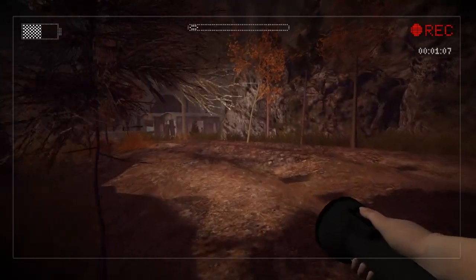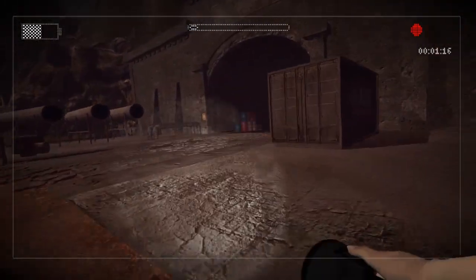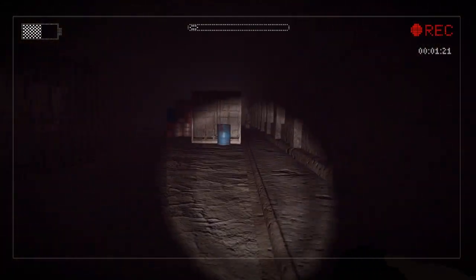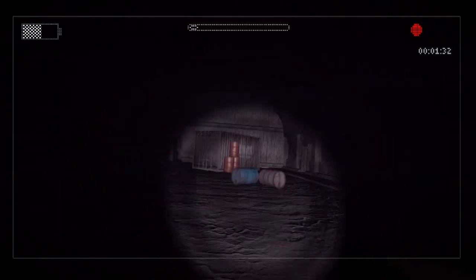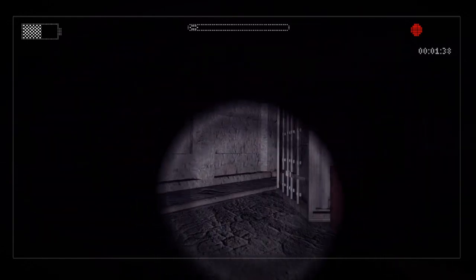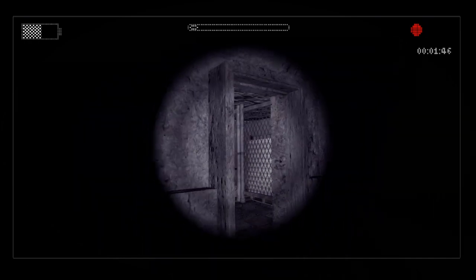Oh wait, where's my flashlight? Oh, here it is. So we need to find 6 generators, I think. But there is, I think it's a girl, who keeps chasing me, and if I focus my flashlight, she gets stunned. Yeah. Okay, so where is the entrance again? It would be easier if you had kind of like a mini map or something.